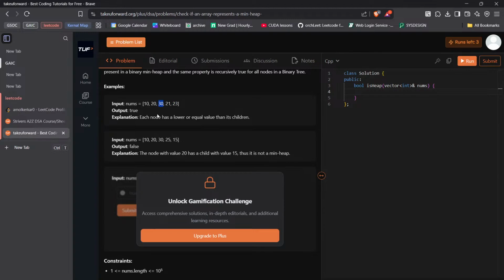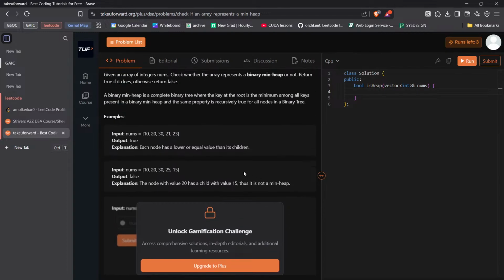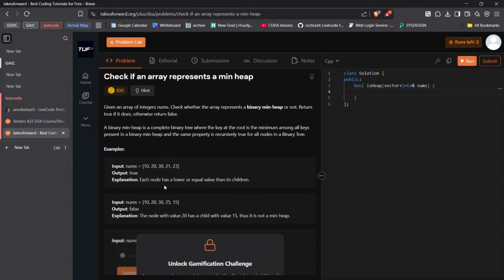No, this doesn't have lower than children. Each node has a lower value than its children. What do you mean, man? 10 is lower than all. What about 30? 30 isn't lower than all.